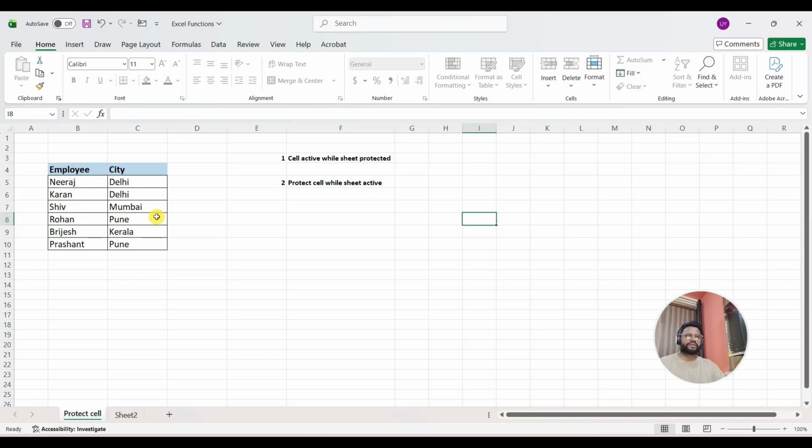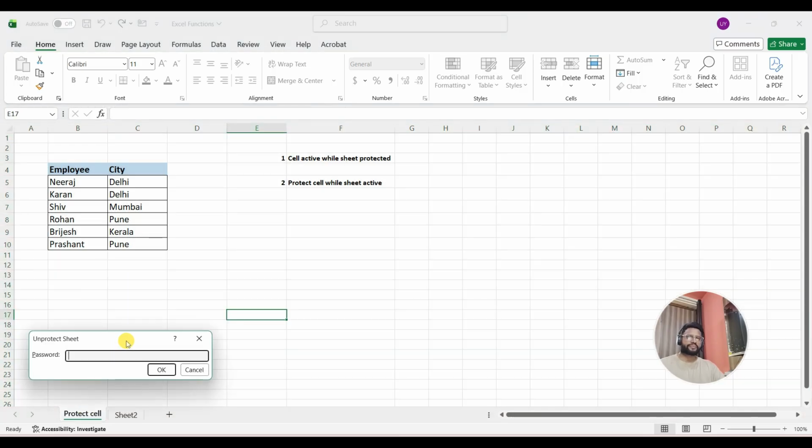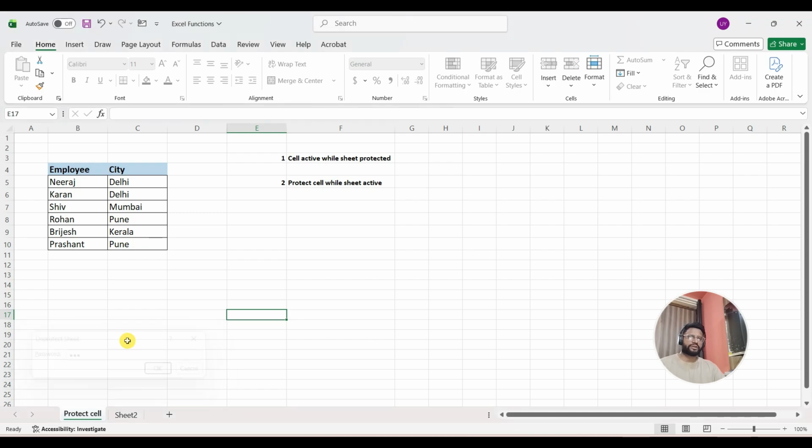Now let's do the reverse here. What we are trying to do is protect just this table, and the rest of the sheet we will let be open. So let me just unprotect the sheet here. I'll enter 123 as the password. So now the sheet is unprotected.